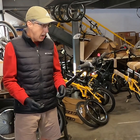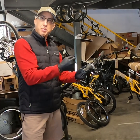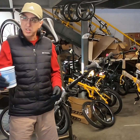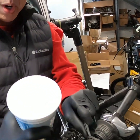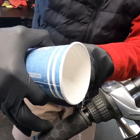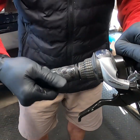I'll show you both. When you're using soapy water, it's literally just soap and water. I like to use a tire lever because no matter how rough you are with the handlebar, you're not gonna scratch it. You just take a little bit of your soapy water, create a little place to put it, and then pour a little bit down in there, just like that. Work it in there so that it loosens up, and then eventually it's just gonna give.